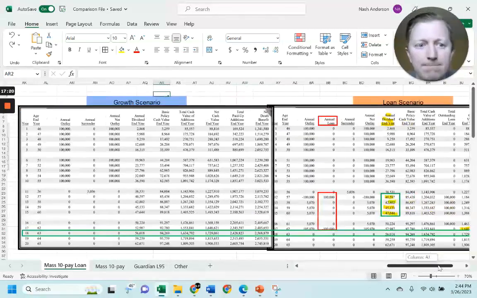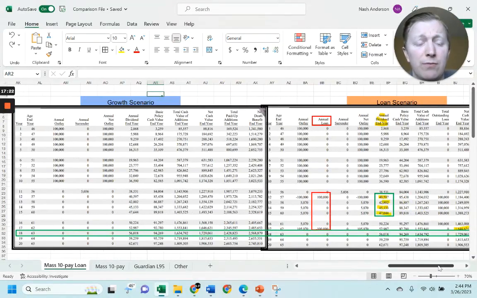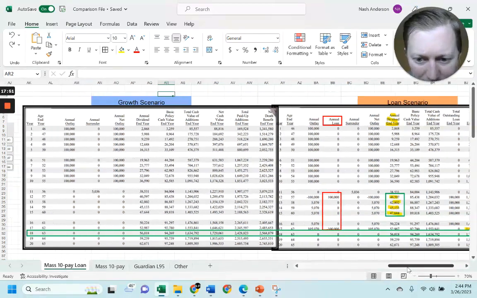Okay, so we were looking at those numbers, but let's sanity check. What I did was take snapshots of those PDFs and put them side by side so that I can prove to you that all the values are in the Excel file I put over here. So we've got the gross scenario on the left without the loan, so you see 100,000 going in for 10 years. Then we see the loan scenario, 100,000 for 10 years, and then that loan here in year 12 paid back in year 17.